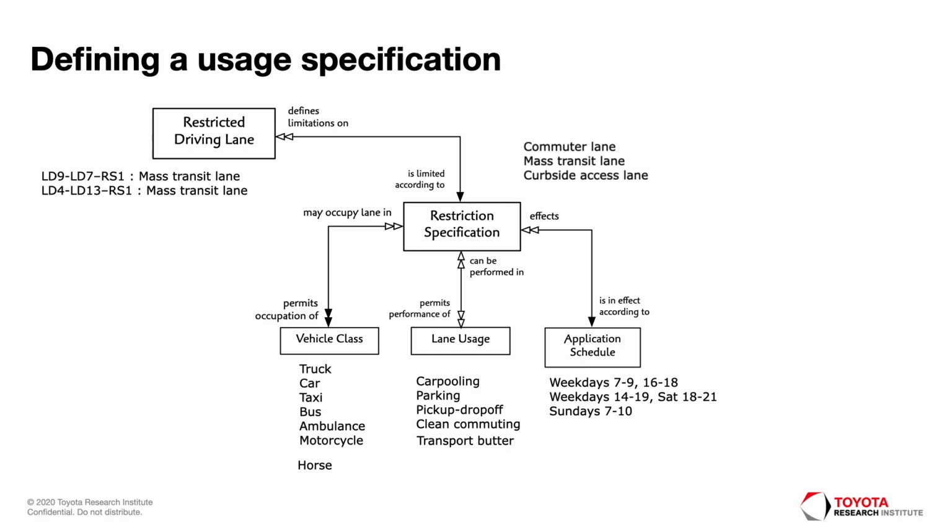We then combine these elements to form our horse-only specification, which we can relate to any relevant instances of restricted driving lane we encounter. To summarize, our model structure, that is the classes and relationships we choose, need to be rock solid. They make incontrovertible statements about the physical or logical laws of our driving universe, and we need these to ensure safety. But they don't, and shouldn't try to, itemize the endless variations that are legal within that framework.